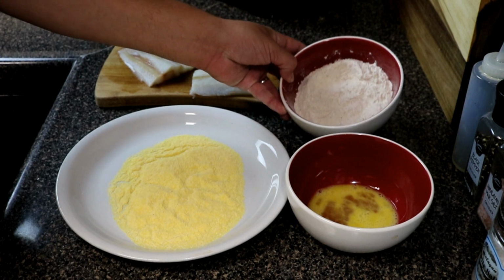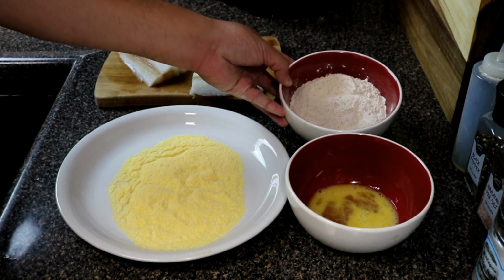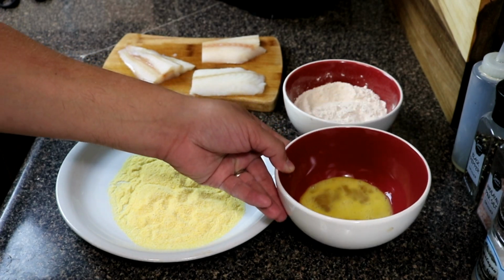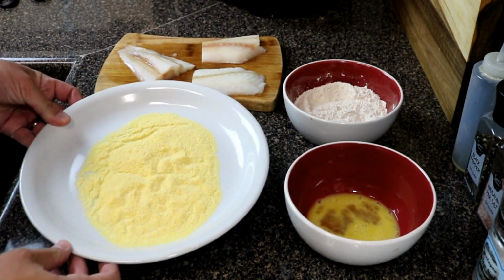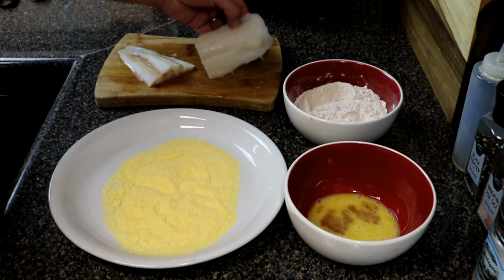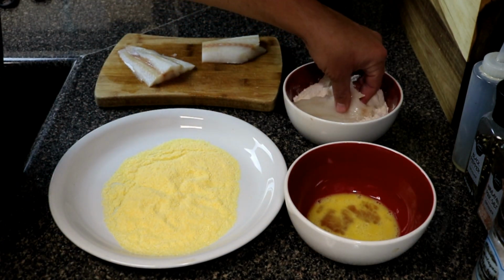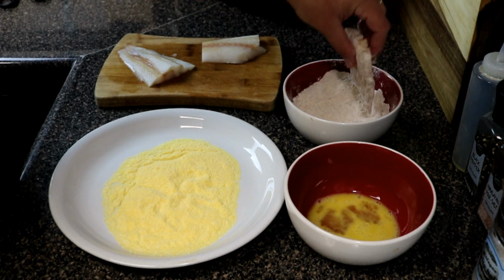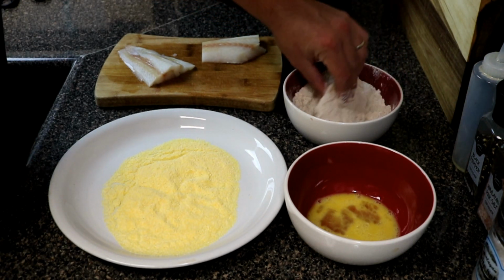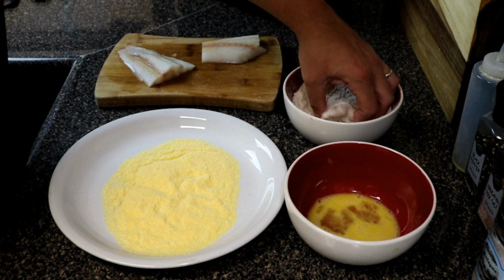So to start off, we have our seasoned flour. That's going to be the first batter that we're going to be throwing on the fillets. And we have 1 egg in here, so that way we can give it a nice coating of the egg wash. And then to top it all off, we got some cornmeal. So just go ahead and take your fish fillet, go ahead and drench it in that nicely seasoned flour there. And then dip it in your egg wash, and then go ahead and give it a nice coating of that cornmeal.